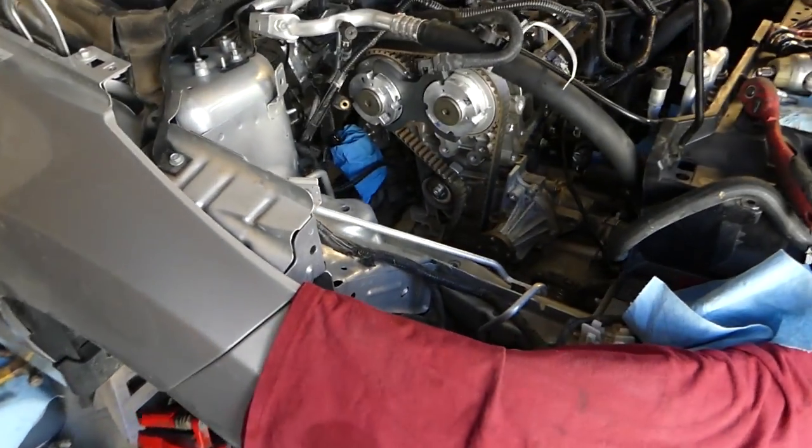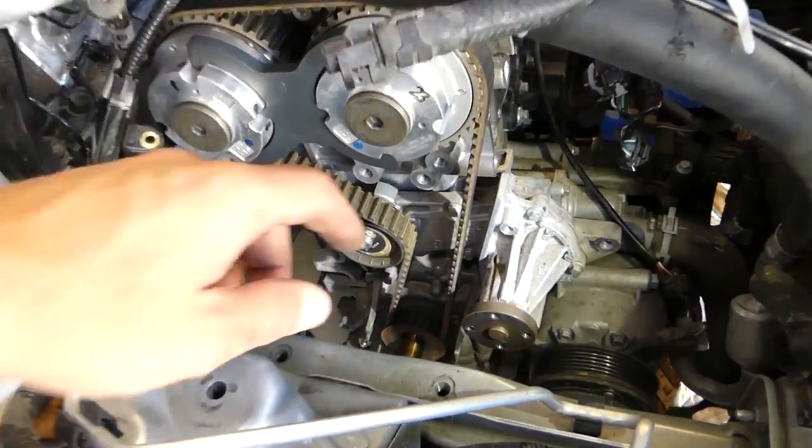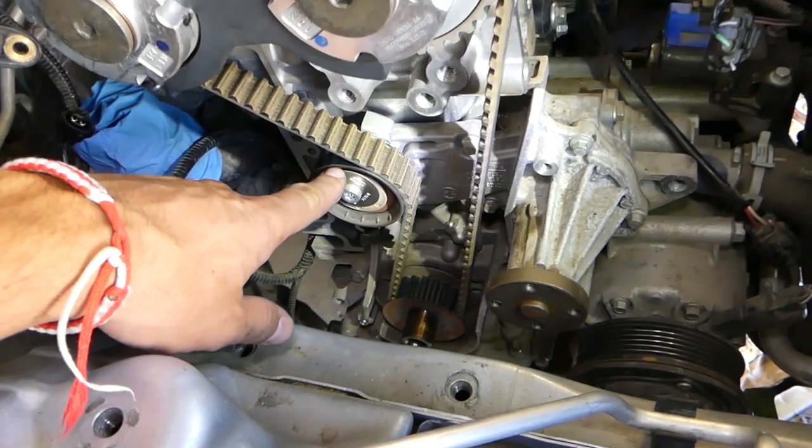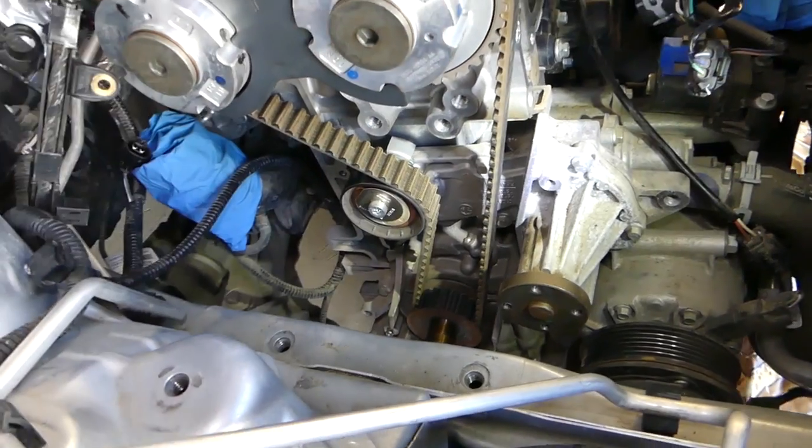If you're doing a belt replacement, always replace the pump, because you have to remove the belt to replace the pump. This is because the tensioner pulley is actually attached to the pump. You can see right here.